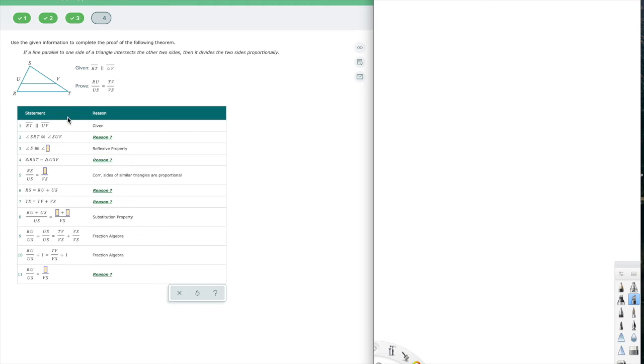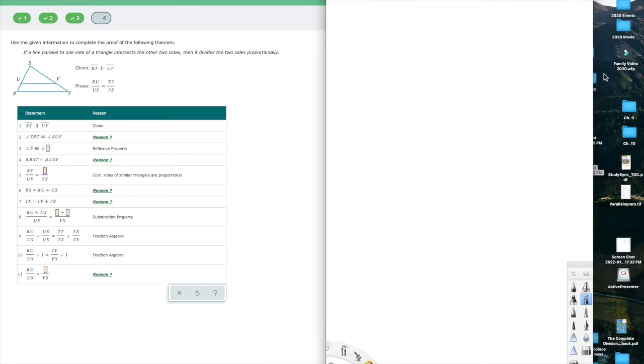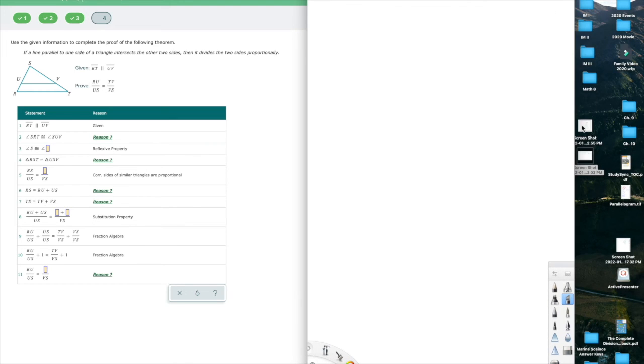It's given. And then they say SRT is congruent to SUV. So SRT is congruent to S, and I'm going to actually, I like being able to draw on my diagrams, so I'm going to copy this guy and give myself some extra room. I'll just erase that extra stuff. So it's so much easier to mark the diagram than try to remember it all.